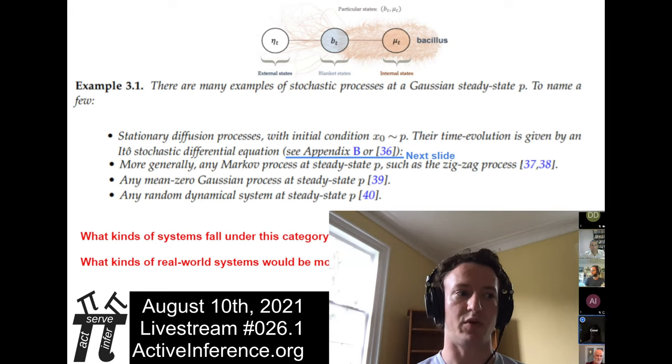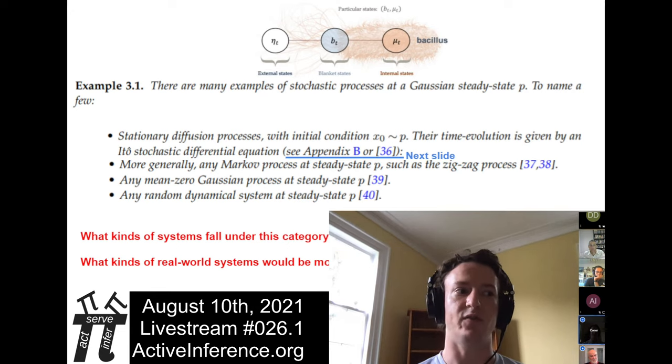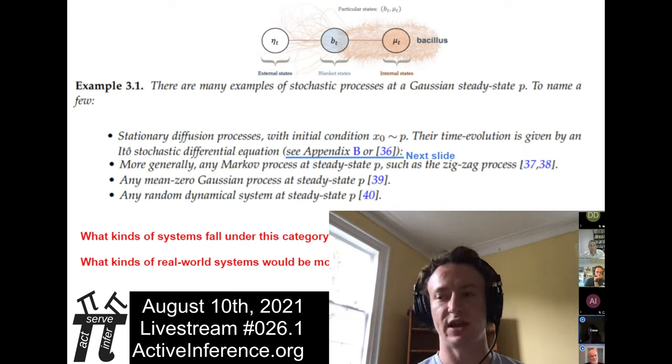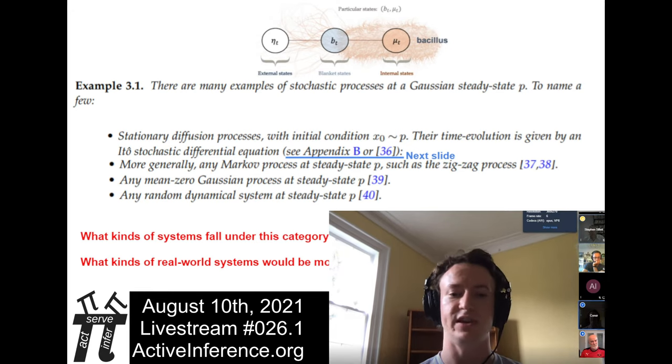And I think there's also an important aspect, which is touched on a little bit in the next section with integrator chains. Even though you might say, oh, but humans have memory, there are all kinds of deep temporal dependencies, you can have very high dimensional Markov processes with different levels of time scales. But at the lowest level, I think it's a safe mathematical assumption that things are Markov processes at the most fine-grained level. So these kinds of systems are pretty unrestricted in the kinds of things they can capture. Financial markets, for example, are modeled as diffusion processes.